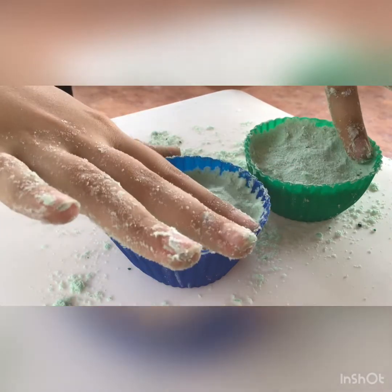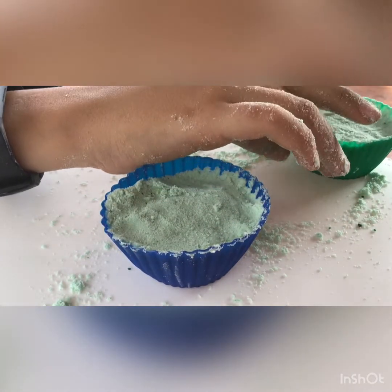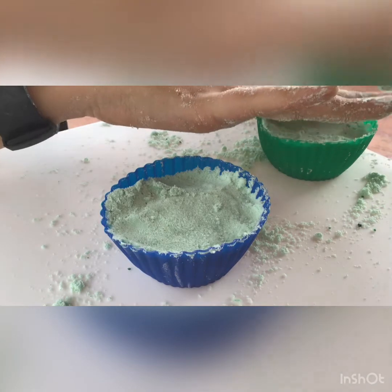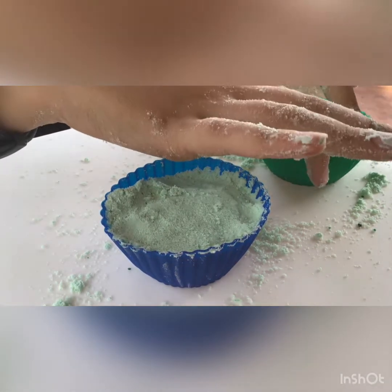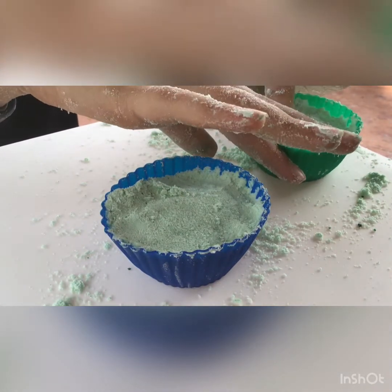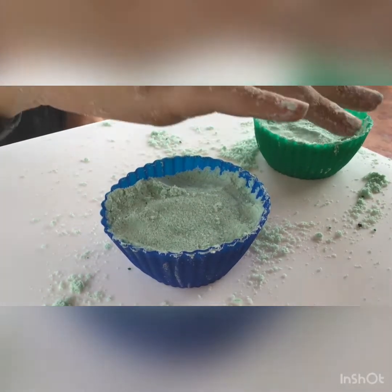So I'm going to leave these for about 5 minutes. They probably will get a little bit more solid if you leave them for a day or two, but you can just do them for a couple minutes too if you want to use them immediately, which I do because I want to show you guys how it works.